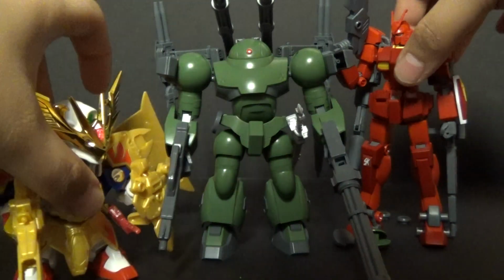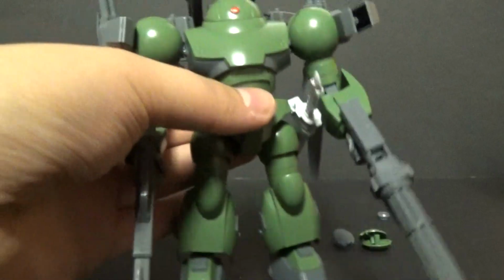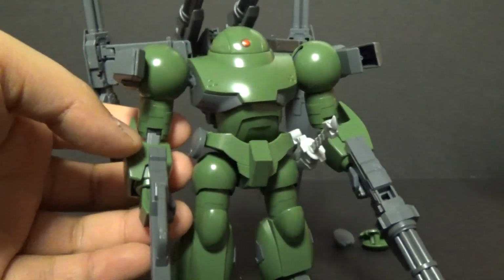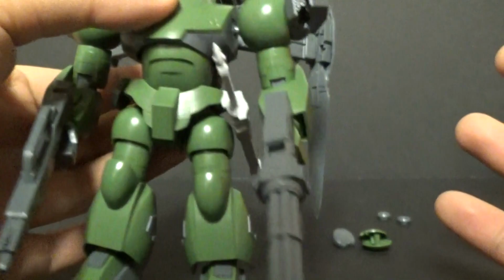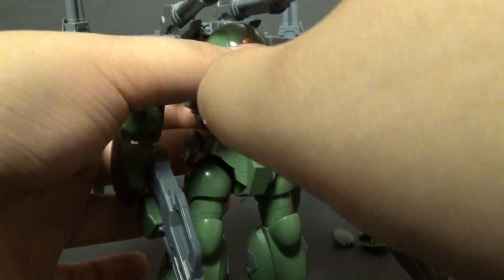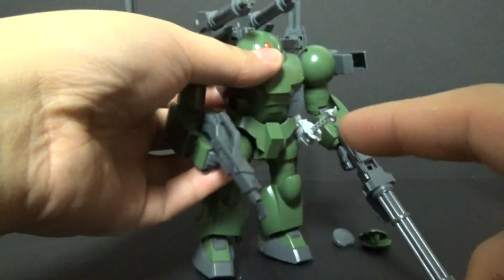And this is just one of many combinations you can do with the powered arms set alone. Just the powered arms set. Even if you didn't have these gun blades right here, the powered arms set comes with missiles and beam rifles and stuff like that.